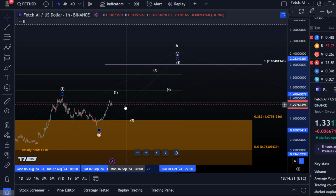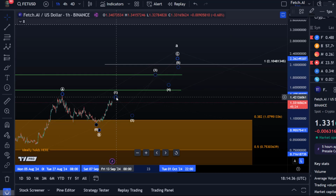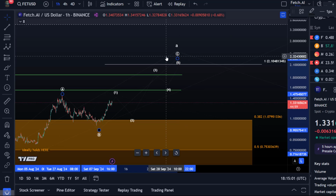Might be what Bitcoin is doing as well. We talked about Bitcoin as well and highlighted that, okay, Bitcoin may be just in the process of forming 5 waves up, not confirmed yet. We're in a little bit of a gray area there at the moment, but then the pullback for Bitcoin could also be a wave 2 in the white scenario on the Bitcoin chart. That's something to watch for. And then we at least have a guideline, a landmark on the chart here, $2.10, which is the key level that serves as a magnet for circle C.